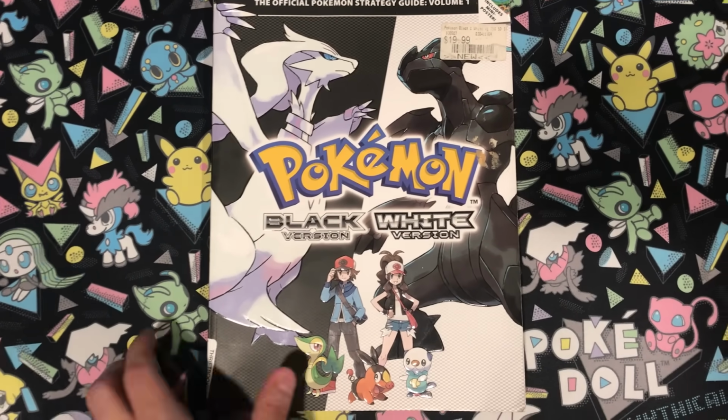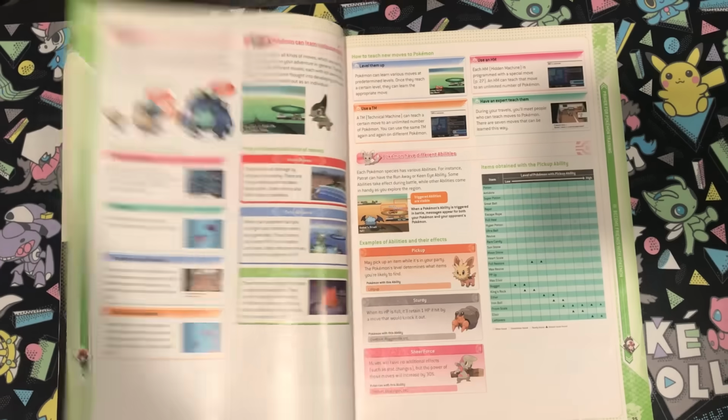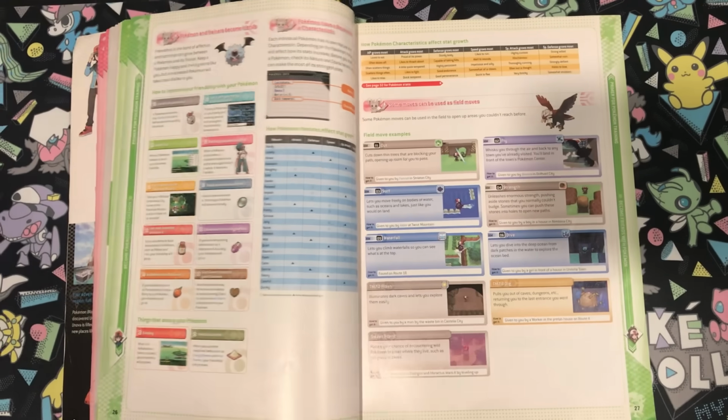Today, we're going to try to beat Pokemon Black and White by following this guide as closely as possible and see if it really is the best way to beat these games.